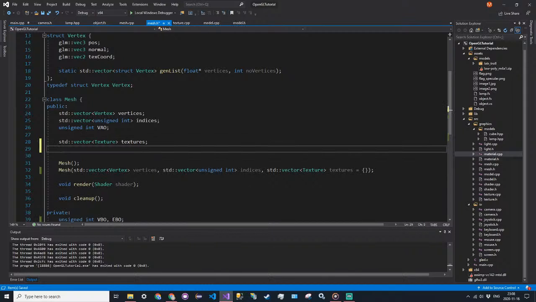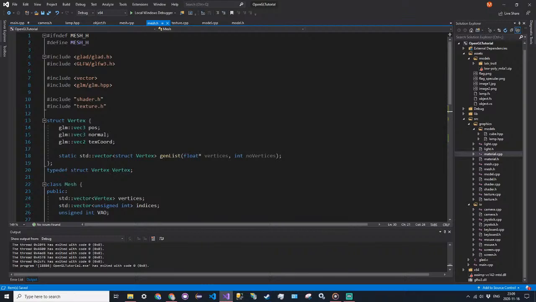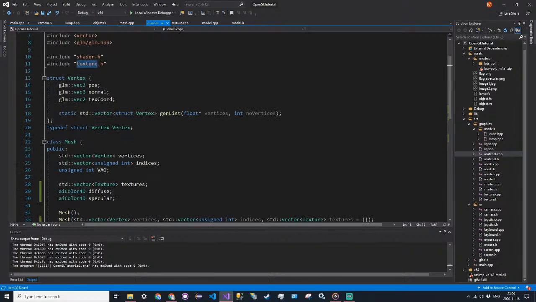We'll have two colors, aiColor4D diffuse, and aiColor4D specular. And the includes are brought over from the model, or from the texture. Where are they brought in from, actually? I don't know, but they are brought in somewhere. If you get an error, just include the aiScene, I believe.